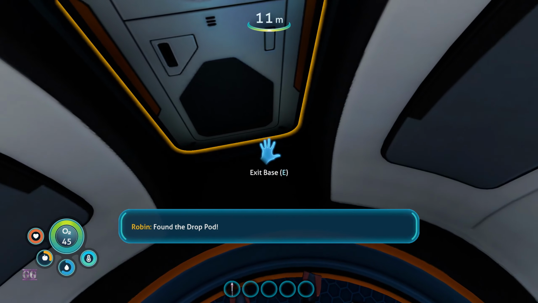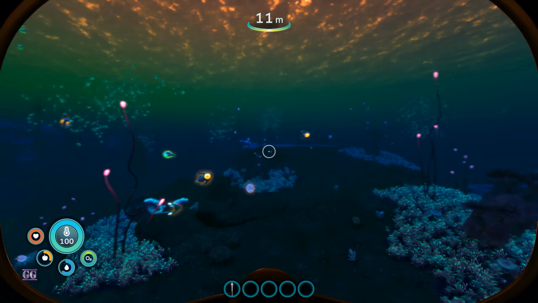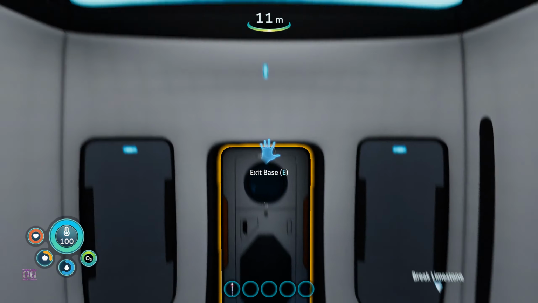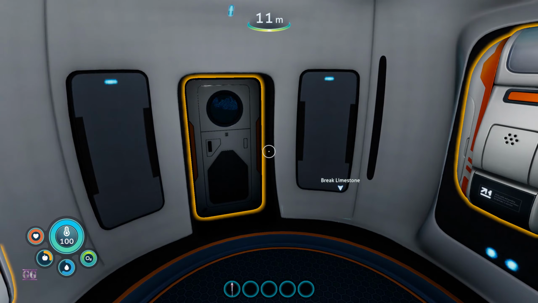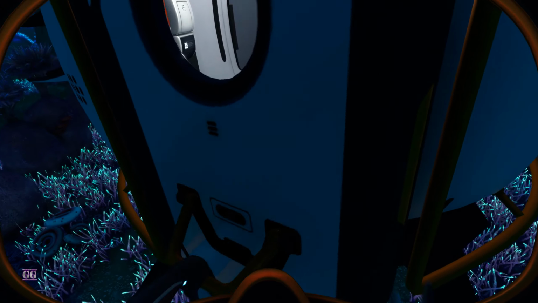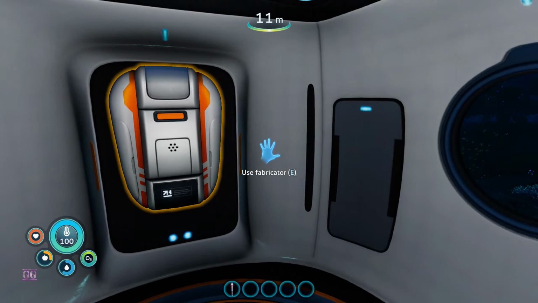Found the drop pod. How's there no water in this? That should let water in. Okay, so point number 3. The old one had a hatch at the bottom so water couldn't get in. How does this work? Yeah, that doesn't make sense.